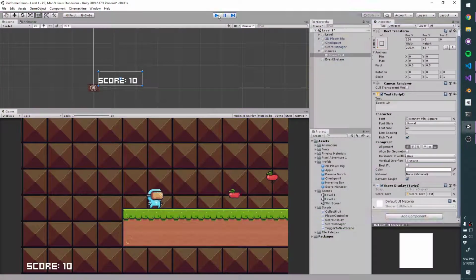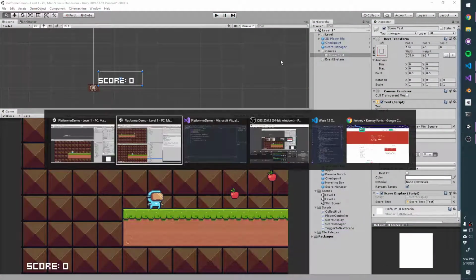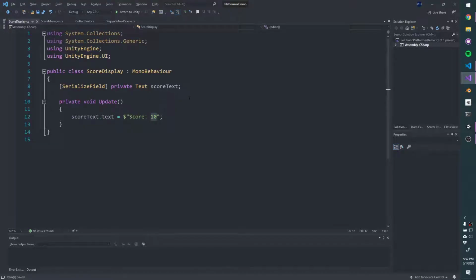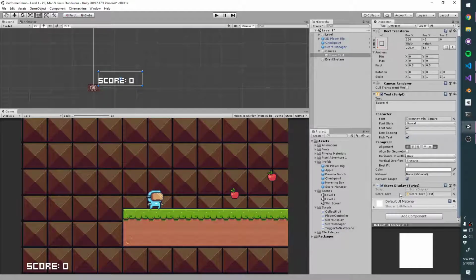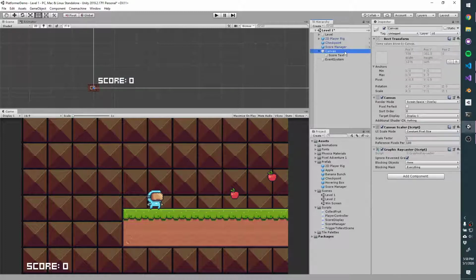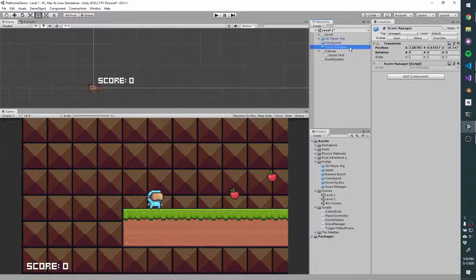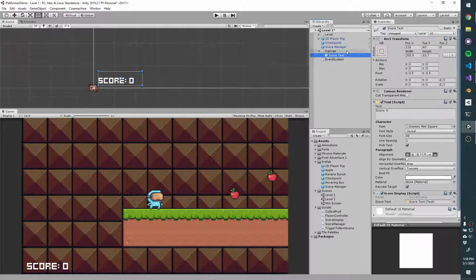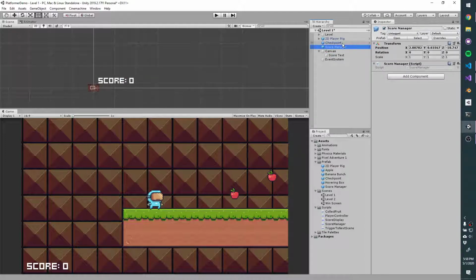It can update the score from the score manager, but we need to get a reference to that score manager script. So we can't use get component here, and we're not going to be able to use a serialized field because we are going to be setting things up so that this text and this score manager aren't always in the scene at the get-go when the scene loads.